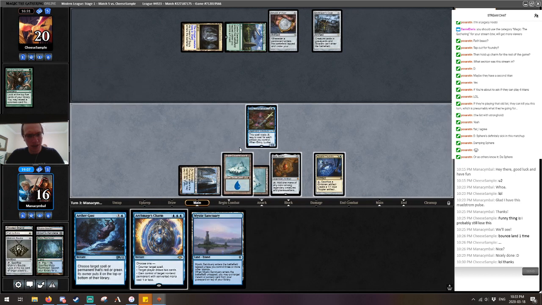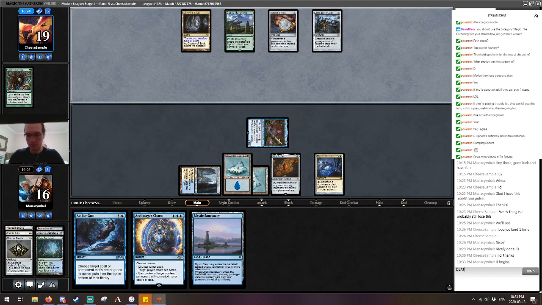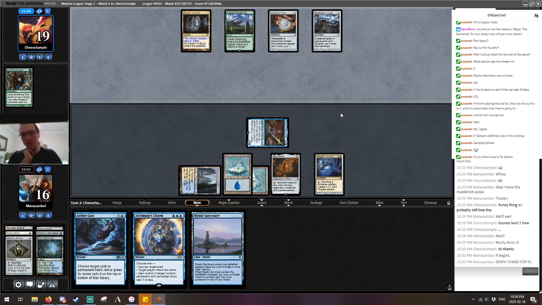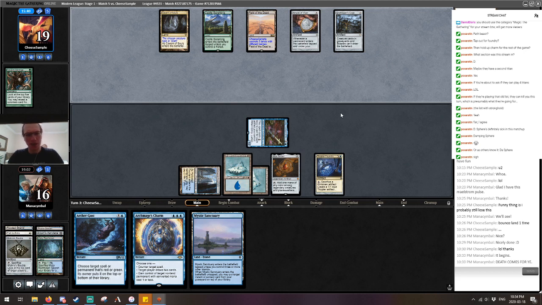So, playing Thopter Foundry here, and attacking for one. Doot! I mean, Cage is not the end of the world at all. Like, them getting Cage off of the Ancient Stirrings is not all that bad. Field here is completely fine, because they're going to play Dryad or Azusa. What? Why? What?